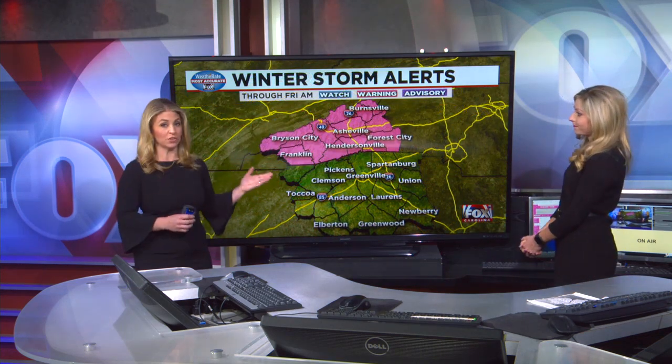So we're right there, borderline, that we could see a little bit of some sleet, that ping pong effect, or a little bit of that freezing rain. But that freezing rain, the ice concern, is going to be favoring the mountains for this morning. That's why there's a winter storm warning there that goes through the day today. And with refreeze potential tonight and some high elevation snow, some of this could last till tomorrow morning.